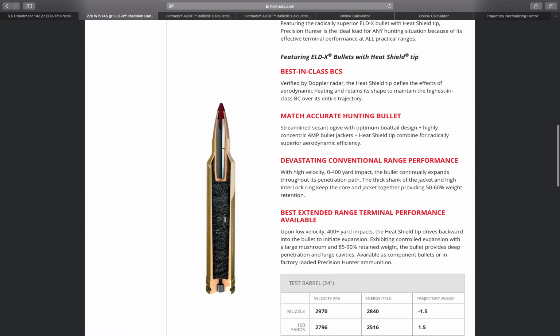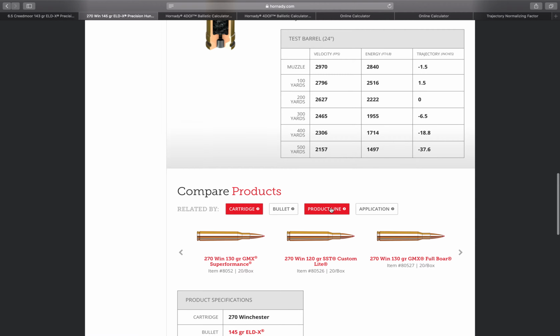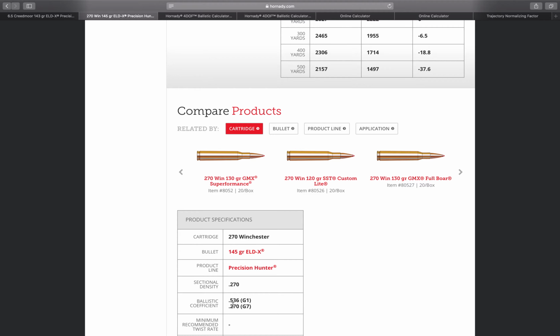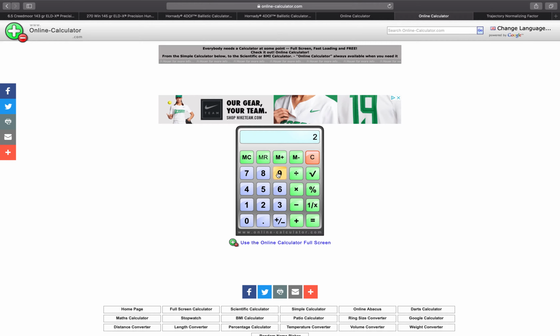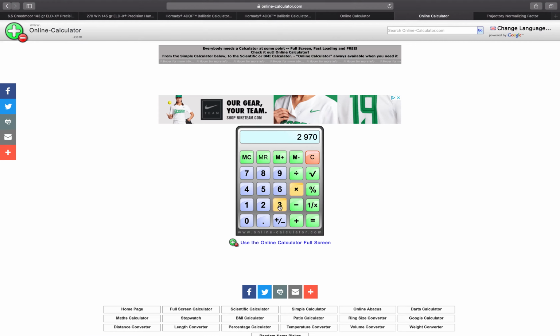The 270 has a muzzle velocity of 2,970 and a G1 ballistic coefficient of 0.536. So we're going to take 2,970 times, let's double check that number, 0.536. And it's at 1,591.